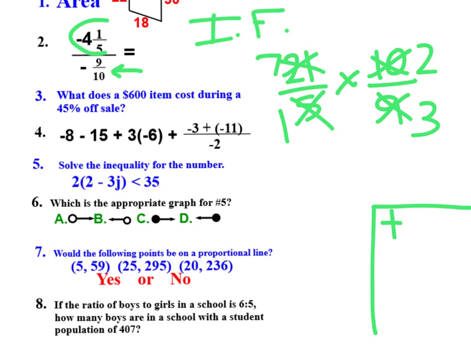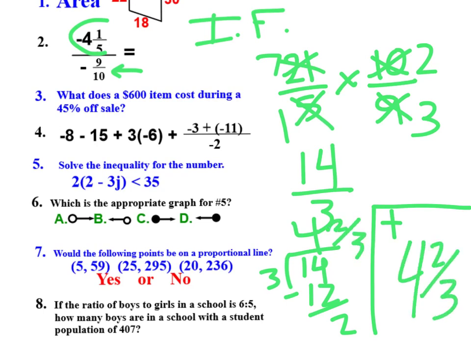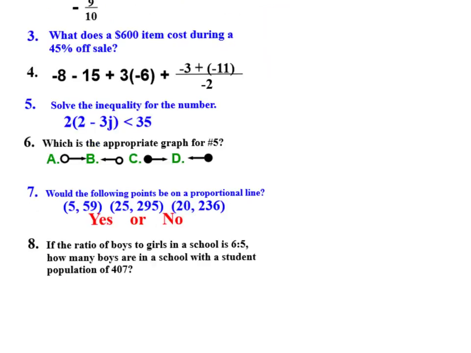And now I am dealing with 7 times 2, which is 14, and 1 times 3, which is 3, so 14/3. Or if we simplify that again, two things on top of each other means divide. 14 divided by 3 is 4, with 2 remainders, so 4 and 2/3. And there it is, just like we talked about, somewhere around 4 to 5. We already know our answer is positive.